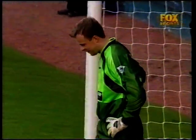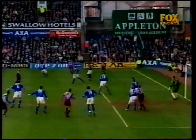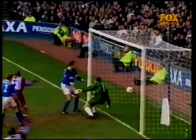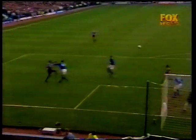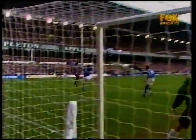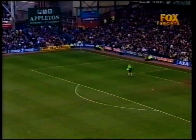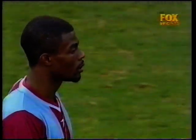Just for a moment, Moura thought he had it, but it wasn't to be. Everton were caught flat by a brilliant corner move. A training ground routine, great ball to the back post, beautiful header back, and maybe Stone got a little bit lucky with the bounce off the keeper, but it was a beautifully crafted goal. And truthfully, it was a little too good for Everton. Keeper perhaps was unfortunate, but Stone did all he could do, heading it down at the target.